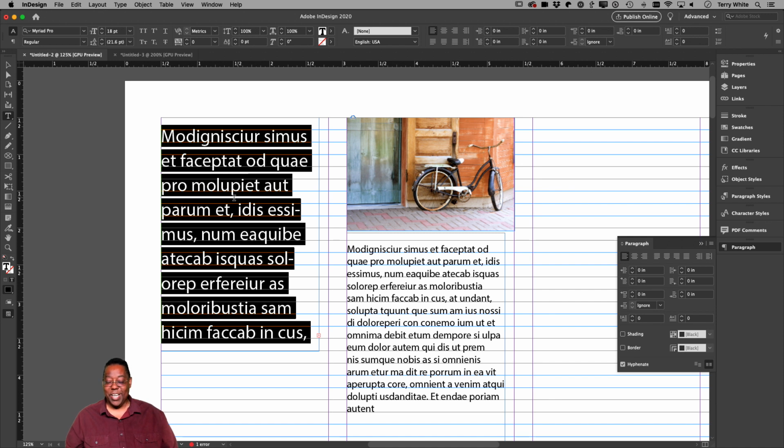Are you an eye doctor? Are you sending documents to your clients? Then you might want it to be a little bigger. I don't know if they're having a hard time seeing things.